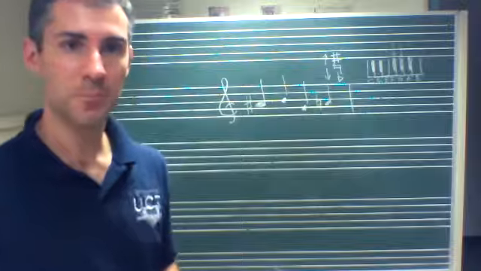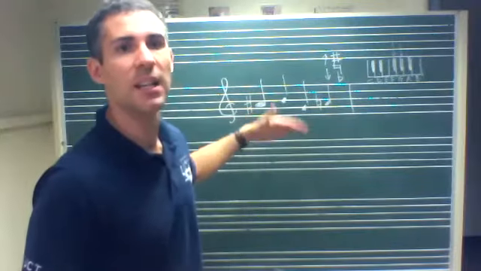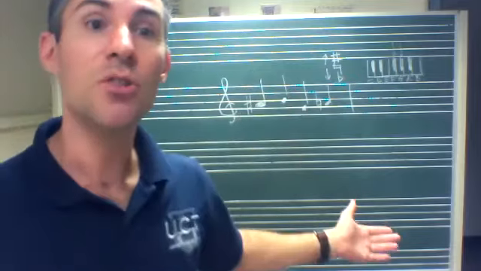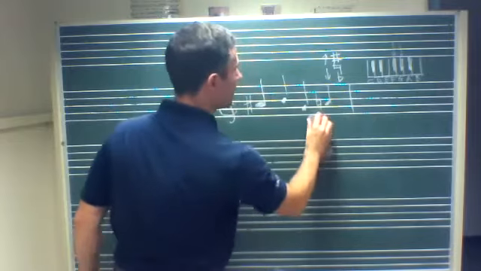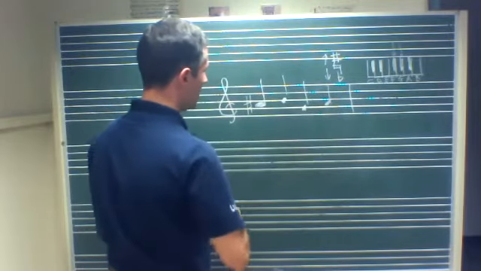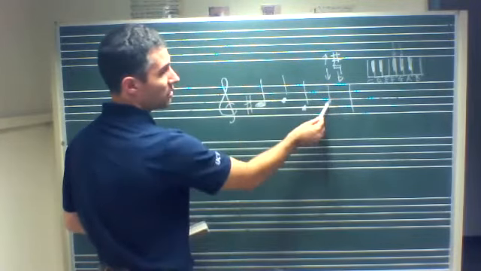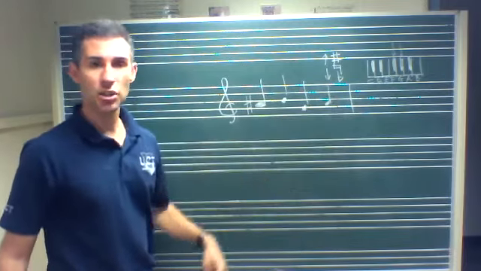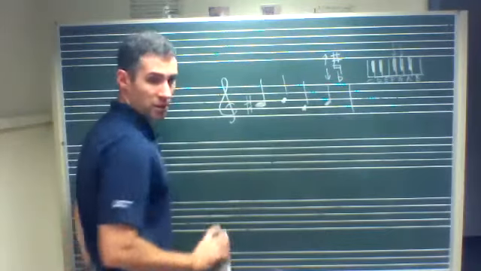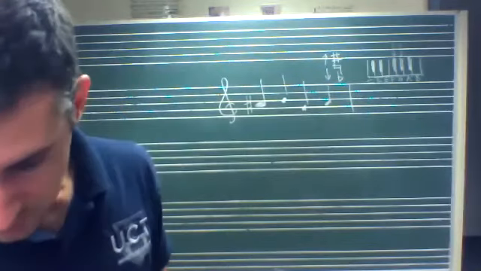Okay. So you will only use a natural sign if there's a sharp or a flat in the bar already, and you don't want that note to be a sharp or flat as well. So if we took this natural sign out, that sharp sign would still affect this note over here. That would also be a sharp. Okay. All right. So now let's go on to the next question.